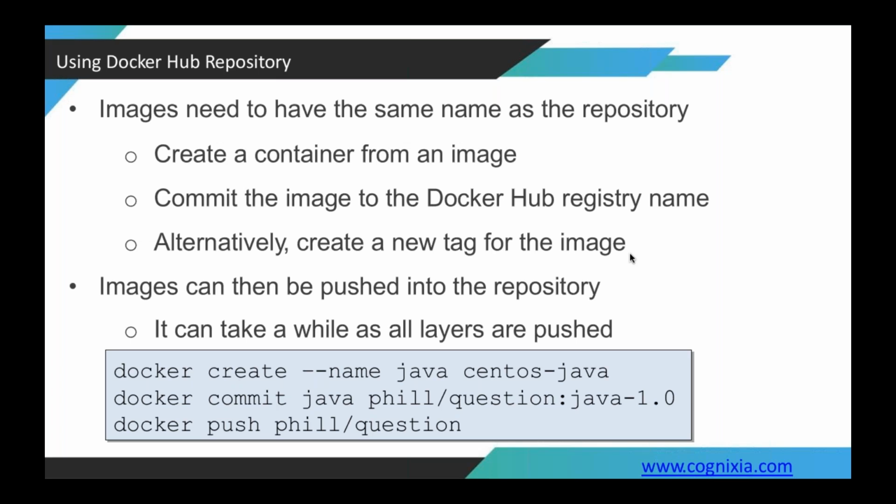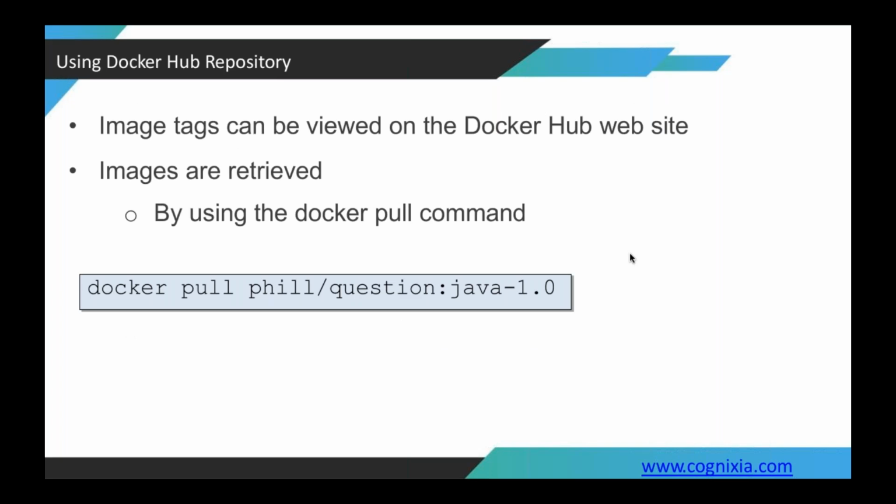Similar to this, you can push this image to your own private repository as well, which is what we are going to do in our lab session. We are going to create a private registry, create an image, and then push that image inside our private registry. So how do you pull an image from the Docker registry? You can pull the image using the Docker pull command. That will download the image from the Docker Hub to your local server.